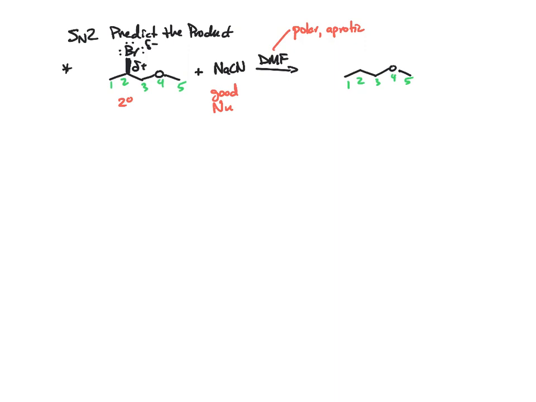So when I draw that CN group in, do I draw it as a wedge, which is coming out towards you, or a dash, which is going away from you? A dash. It's like it's inverted when it comes in from the other direction, right? Does everyone understand that? So it's going to be drawn as a dash, which is away from you, because the nucleophile has to attack 180 degrees from the leaving group. So that's pretty important to realize with substitution reactions.